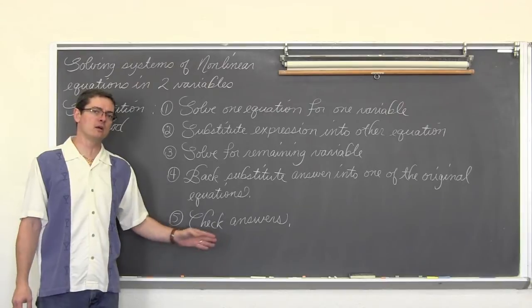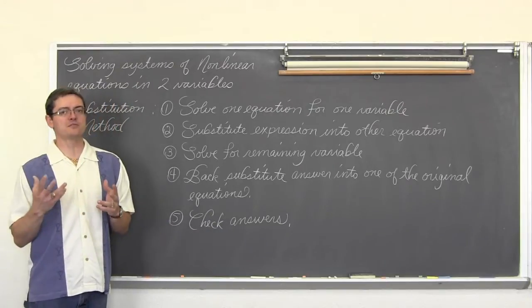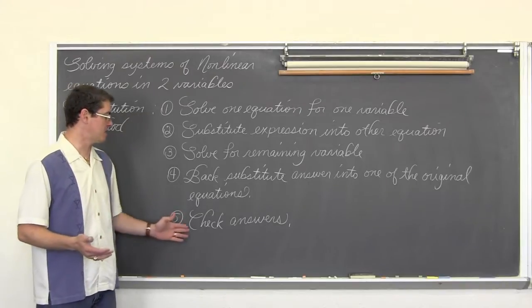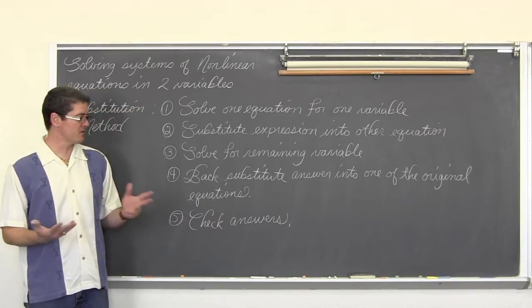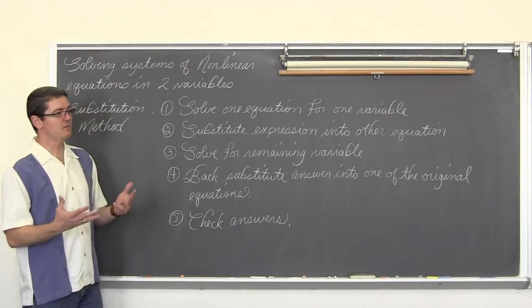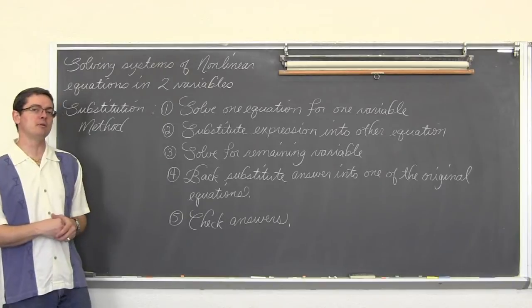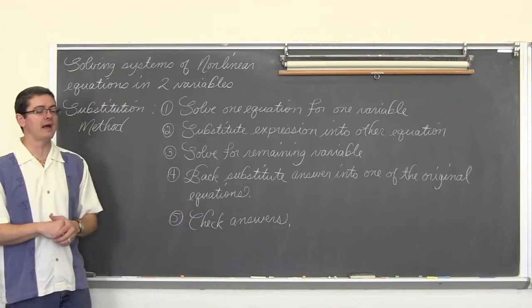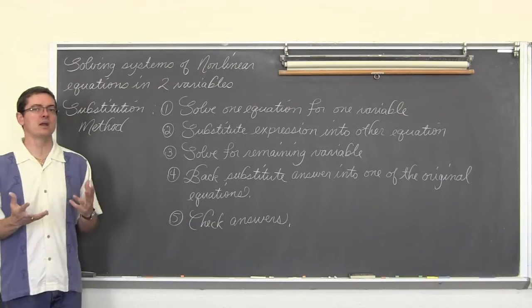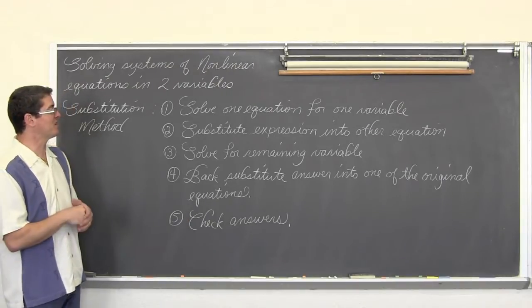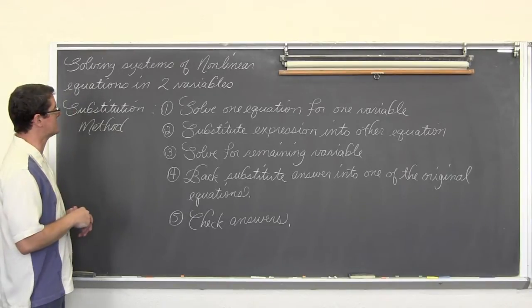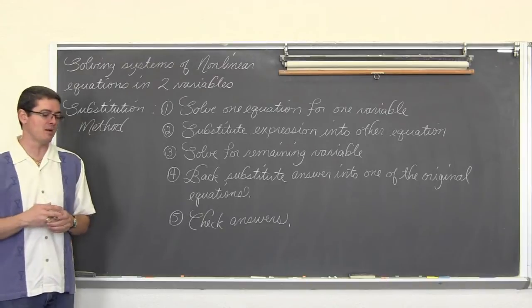And very, very important here, especially since we're dealing with powers of 2, so we'll be squaring both sides of equations and square rooting: it's very easy to get some extraneous answers. That is an answer that comes out from the algebra but will not actually be a solution. When you plug it back into your original problems, it will not check out. So please make sure to actually check your answers. This is not just a teacher saying you should always check your answers. You really should be checking to make sure you got all your solutions that actually work and you don't have any extra solutions that do not work for the original problems.